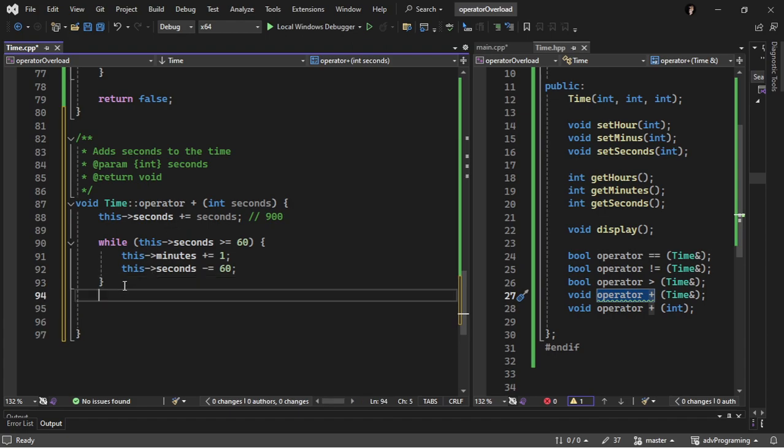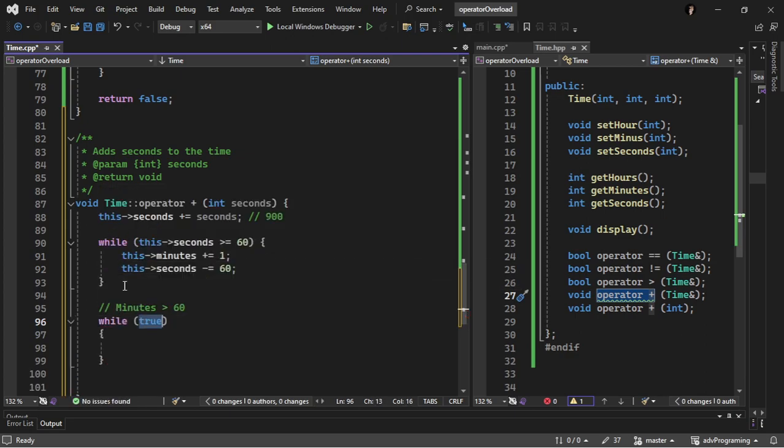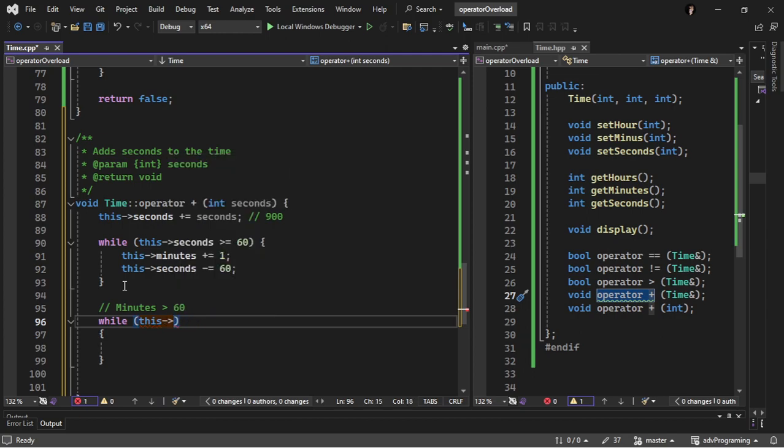But now when we get to this part, we can have our minutes greater than 60, and we know we can't have minutes greater than 60, so we need another while loop. I don't know if it's an efficient way to do it this way, but that's what I can think of now. I don't know if we should use our getters and setters here, but while get minutes is greater or equal to 60, we just do what we did here.